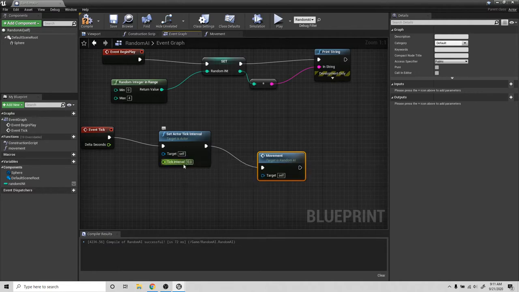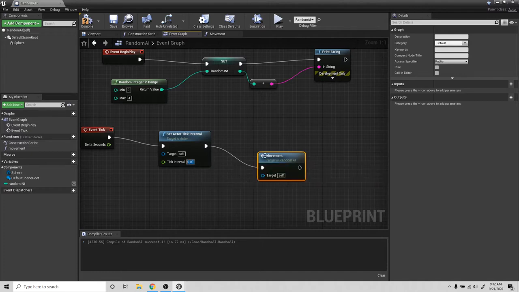By default it is set to 0, and being at 0 basically makes it go as fast as the computer can every single frame. So on this one, what I want to do is make sure that I set it to maybe 1/100th of a second. So I'm going to say 0.01.